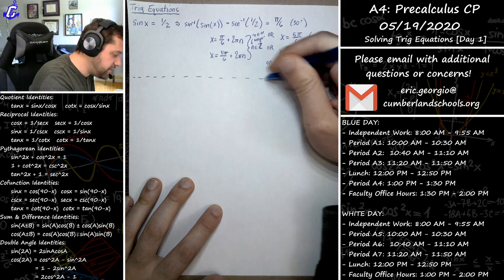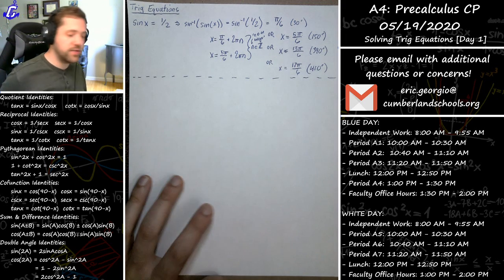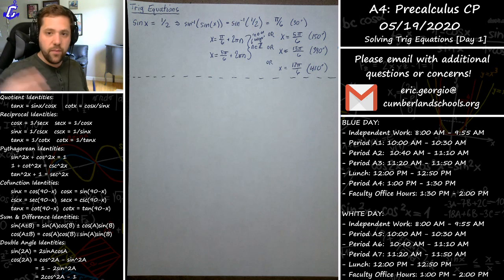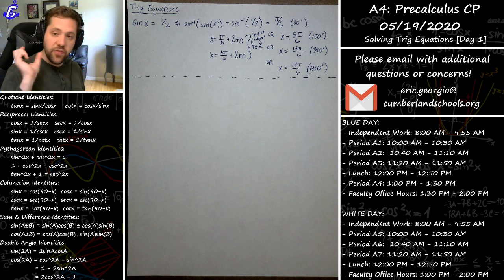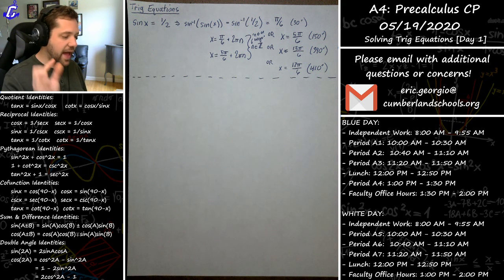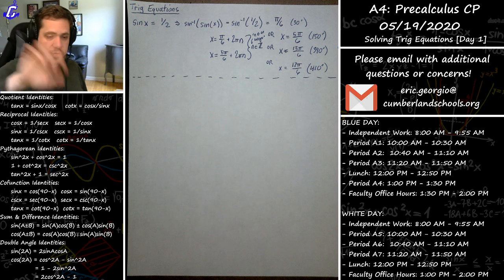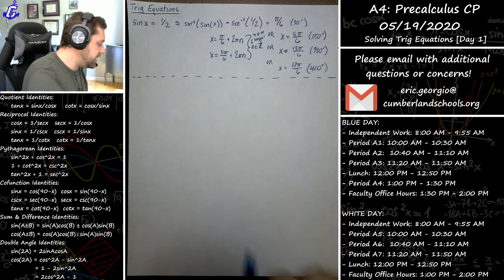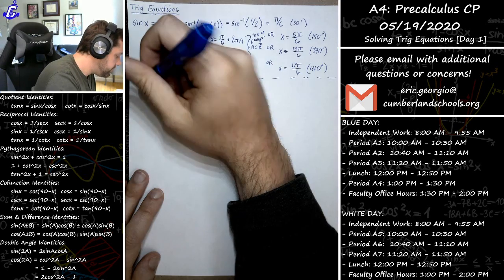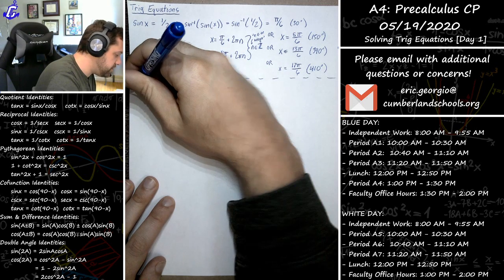But that answers the question as to why your calculator tells you that it's not this angle plus 2 pi n. It's because those inverse functions are only looking at very specific sections of the whole trig function, which really goes on forever and ever and ever. All right, so let's take a look at some in particular. All right, let's make a little table here.